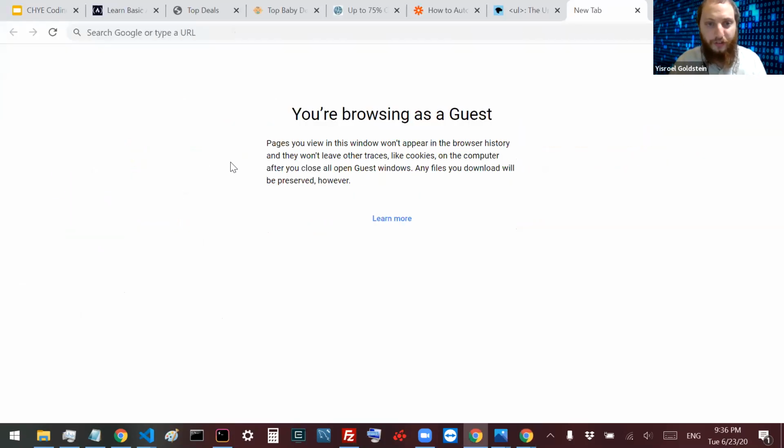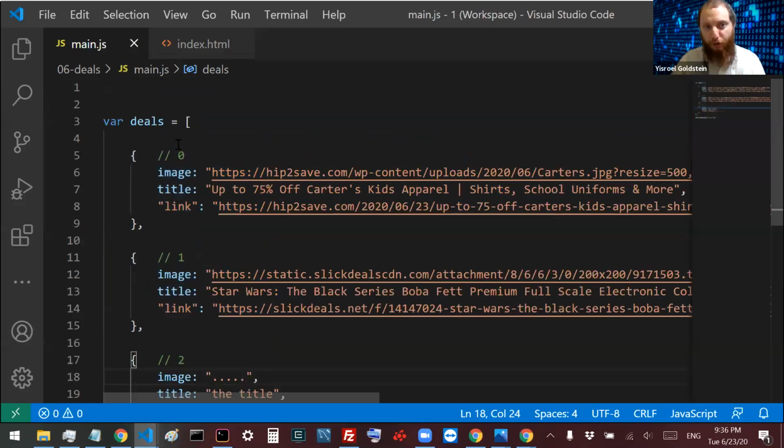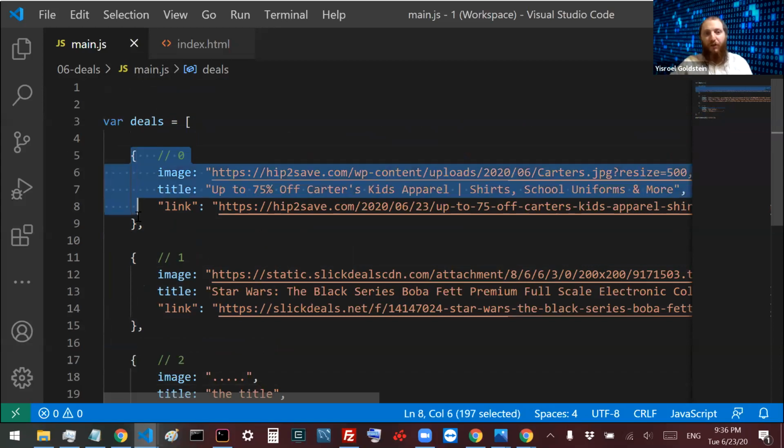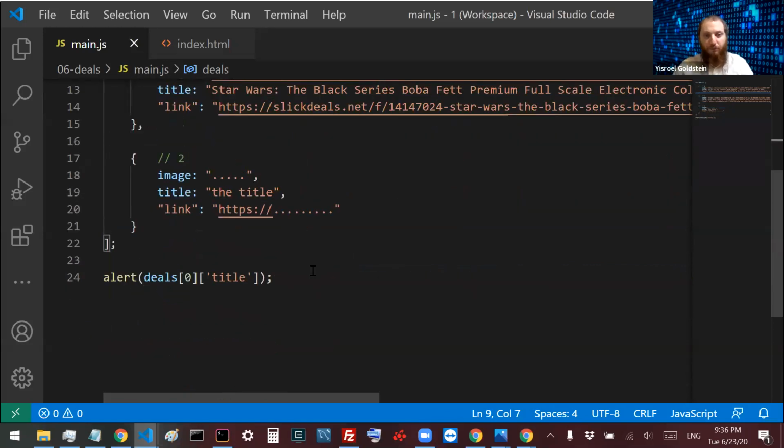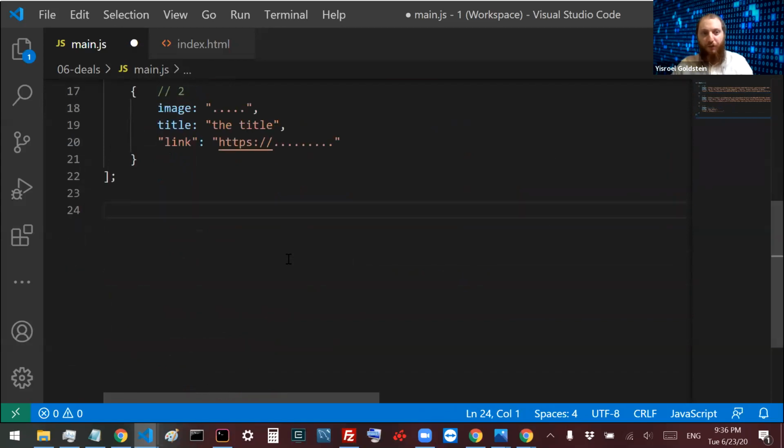So this is a little bit of a taste of a feel of what we're making over here. We're making an array. Inside of the array are several records of data, or in this case, it's basically just JavaScript objects. Inside of those objects is a bunch of useful information. Each one of them represents another record of the deals that you're trying to sell on your site. And now we have an array that has objects inside of it.